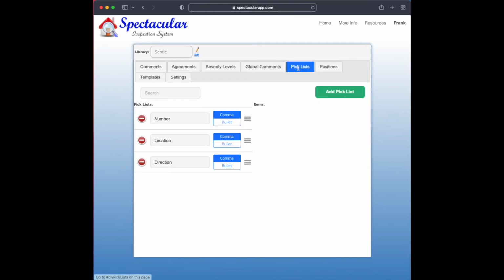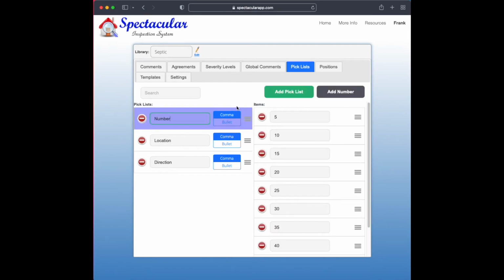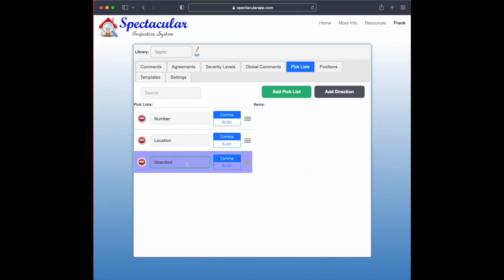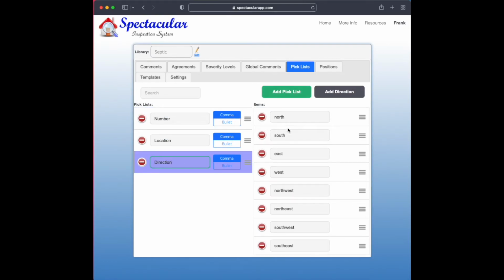Pick lists are like the fill-ins we talked about, but instead of the keyboard popping up allowing you to type in whatever, a list of items pops up. So like we chose to put in a pick list for number, location, or direction. It'll be a multiple choice list of things to select when adding a comment.